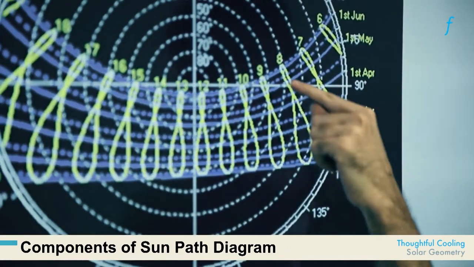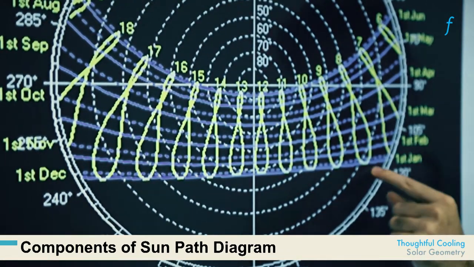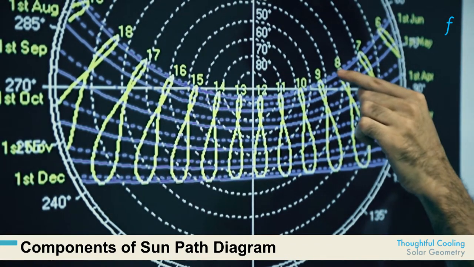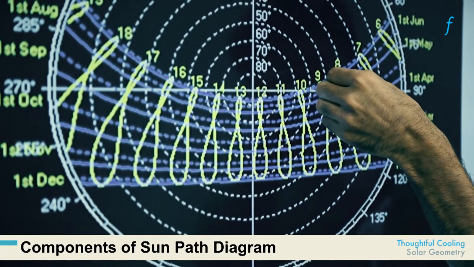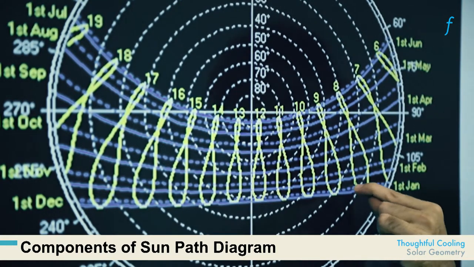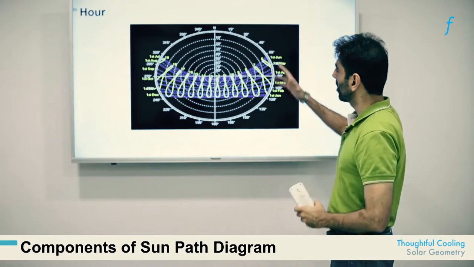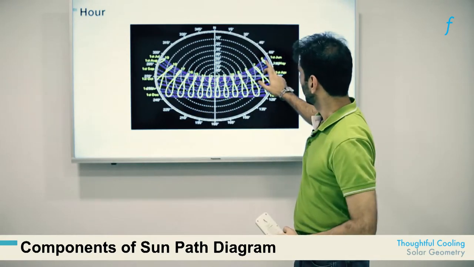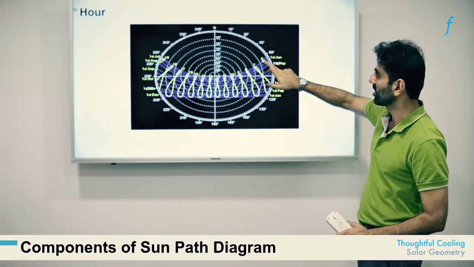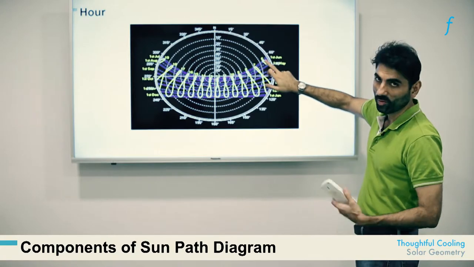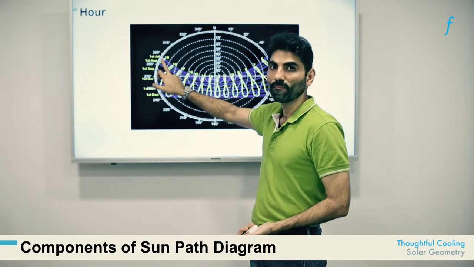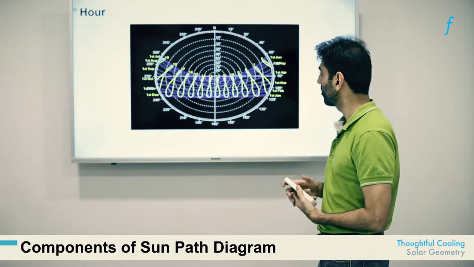Now for each of these curves, for example, if I wanted to find the intersection between 8 o'clock and 1st of January, I would choose what's called the dotted part of the curve. So this is the other side of the curve. I would look for the intersection of the dotted line with the dotted curve to find out where the sun's position is. Nonetheless, there are, in this case, 13 hour lines, which means the earliest time that the sun rises is at 6 a.m. or a little bit before that. Of course, that would be in summer, right? Long days. And the latest it would set is a little bit after 7 p.m. Beyond that, the sun is not in the sky, beyond those hours.